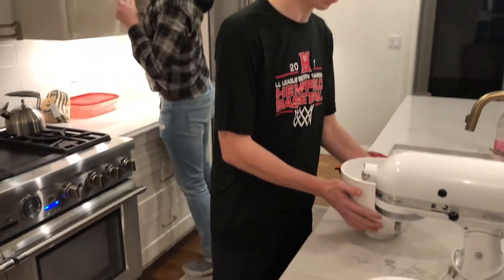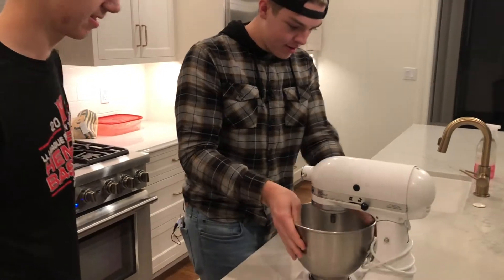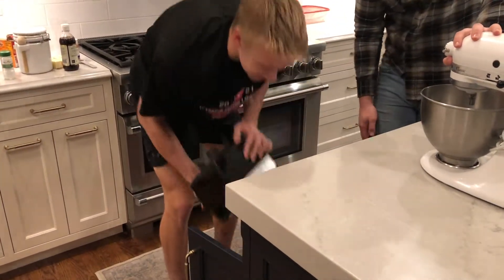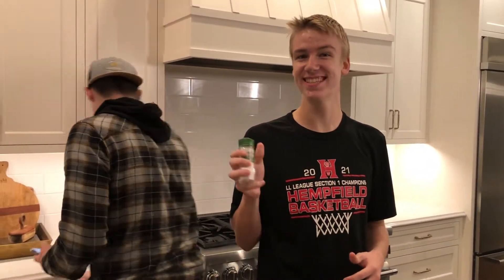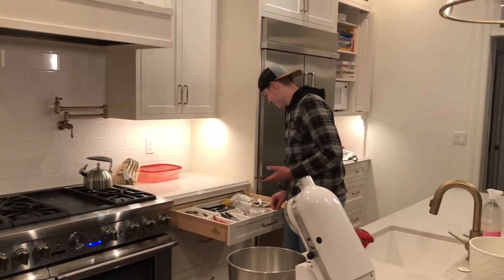Why does it look like that when I use this ceramic bowl? We bought this for my mom for Christmas and he doesn't like it. I like it, but we shouldn't do that with the ceramic bowl — that's minor behavior. We're gonna use this bowl. Oh, you're using the wrong mixer. This is how I make all my protein shakes. That's a blender. We're using a stand mixer. This is how you make dough. Cream of tartar. We're not putting the cream of tartar in yet — Luke wants to make tartare sauce. That goes on steak, not in cookies. Nothing about that sentence was right.